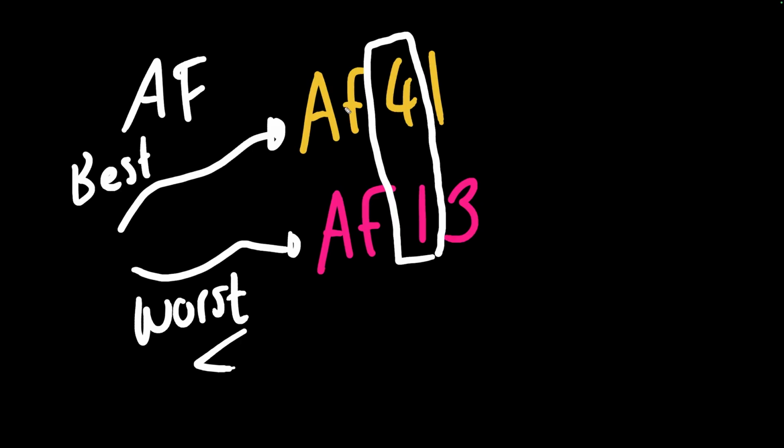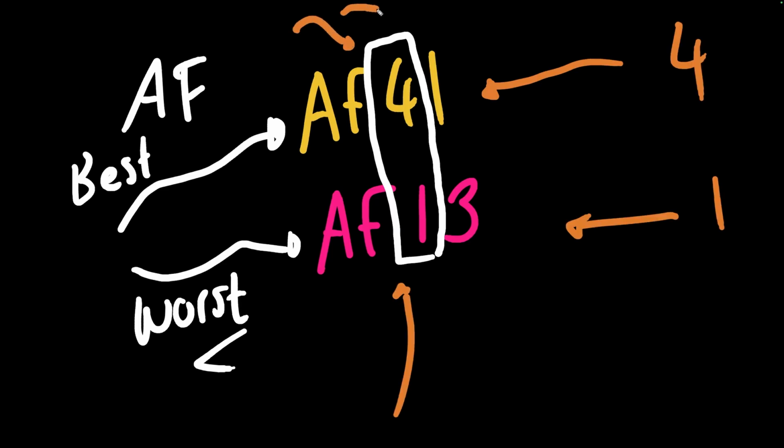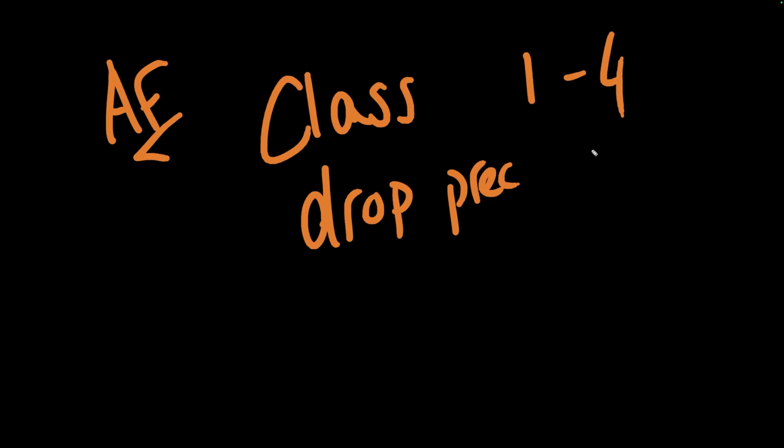So in terms of which packet is going to go into which queue, this one here is going to go into the best queue because it has the class value of 4. Now, out of all the packets that can go into Q4, this one has the lowest drop precedence of 1, whereas this one here, out of all the packets that go into the 1 queue, has the highest drop precedence of 3. So just to be clear here, with respect to AF, the class can range from 1 to 4, and the drop precedence can range from 1 to 3. In this one here, the higher the better, and this one here, the lower the better.